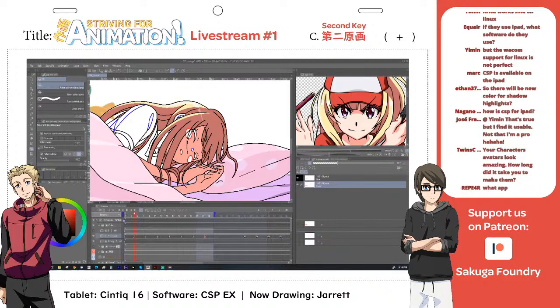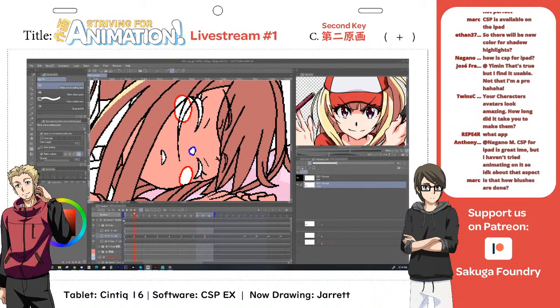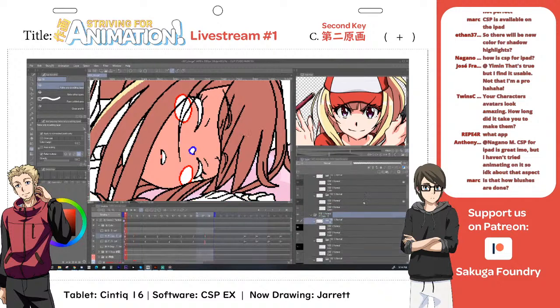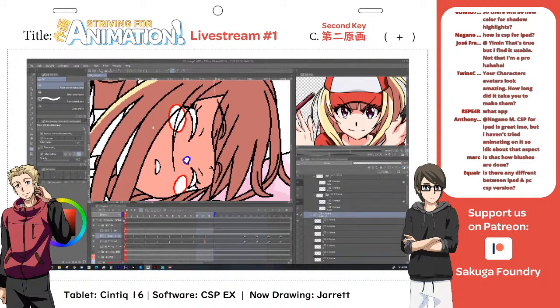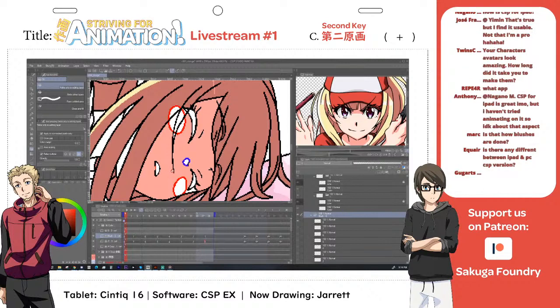So you have to cut the cheek blush if you haven't already. For the blushes, yes, there's a way to do that, but it's kind of glitchy around areas where you can't fill in the entire area. If the cheek blush is cut in half multiple times, then the area where it's cut also gets blurred. So you'll get a non-blush color along the border of the hair, for example. To avoid that, you actually cut the blush into a different layer, paste that on top in composition, and then you mask out every color except for the skin, so it only appears on top of the skin color.